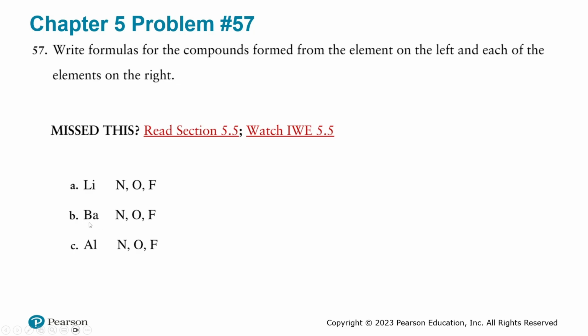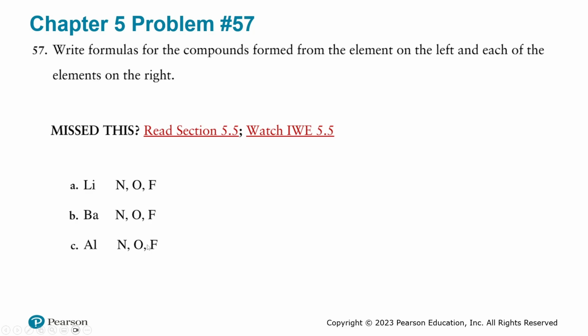It's always going to take a +2 charge. So we'll have to balance these out with these respective charges. Aluminum is a little bit different though. Aluminum can be plus or minus, depending on what it's paired with. So aluminum bonded to hydrogen, aluminum forms a negative charge. But aluminum bonded to something that's more electronegative than it, it'll form a positive charge.